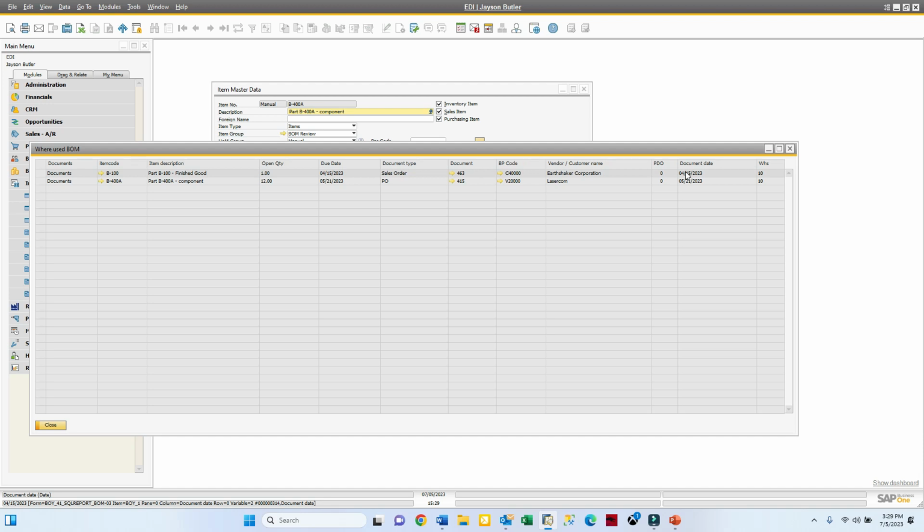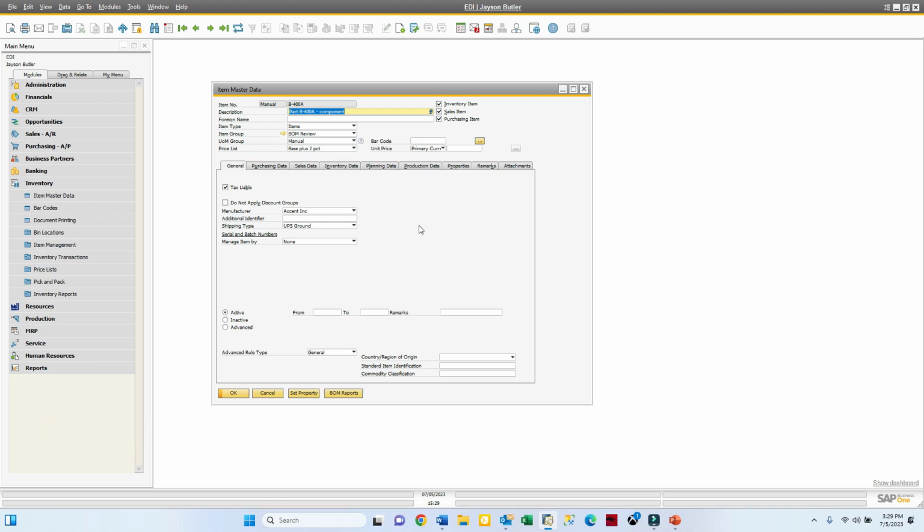Is it going to be the part that you really want to have the customer have as part of their assembly? And also, you've got a purchase order for that same part because you're buying it from your vendor. The question is, should you be changing the specs and then getting a new PO from that vendor? What is the status of this PO? So that's the usage of the bill of materials where used.